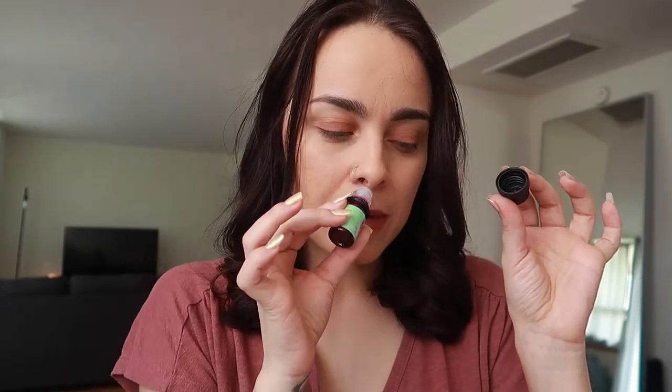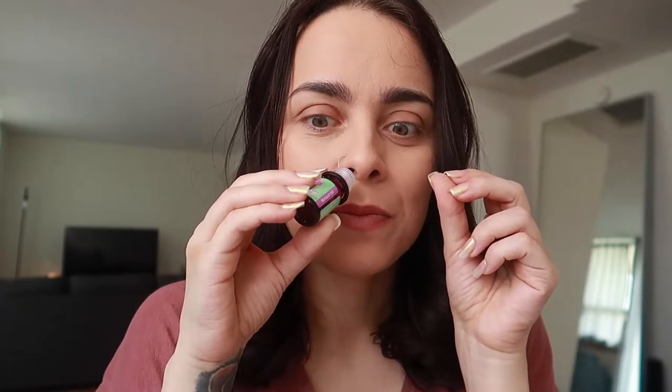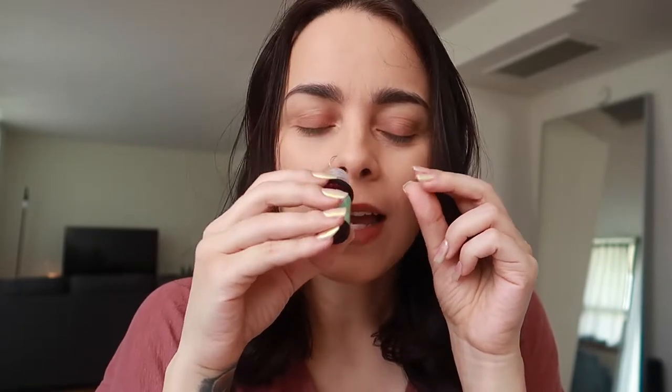I'm definitely getting that hint of jasmine. I'm getting — I'm assuming this is the banana leaf — this really beautiful, sweet, fruity note. This one's a little soft so it's kind of hard to smell it. Oh, this reminds me of something, I'm just not sure what it is. This one's really hard to describe guys, but it's very beautiful. I definitely smell a little bit of the jasmine, but now that I've smelled it a little more, I feel like it's fading into the background and I'm getting more of the sweet note. So I'm going to just say that's the banana leaf.